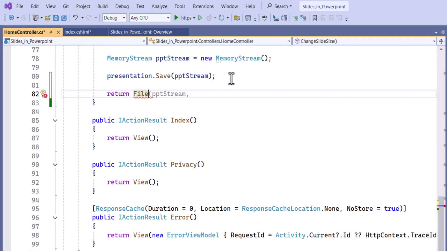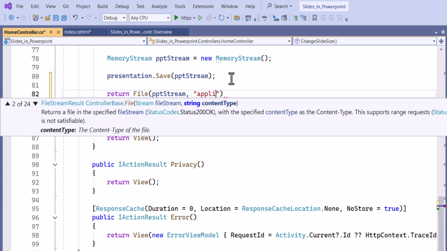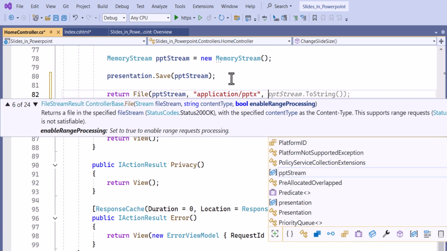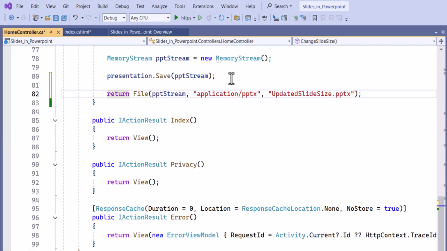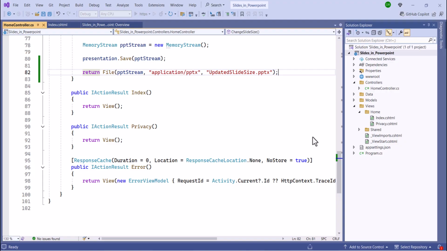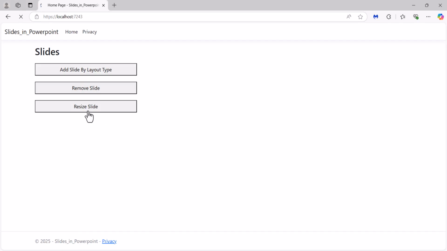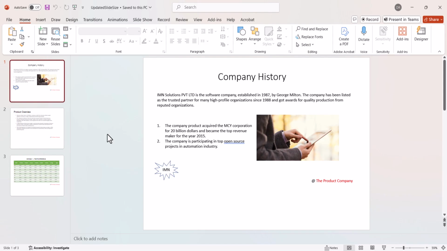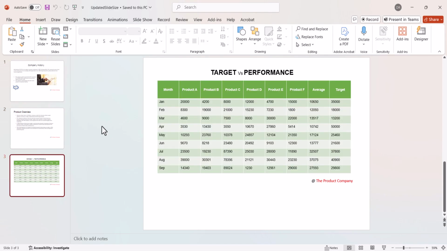Finally, I return the PowerPoint file to the browser by passing the memory stream, the content type, and the file name. When I click the button, the PowerPoint file is downloaded. I open the file, and the slide size is updated.